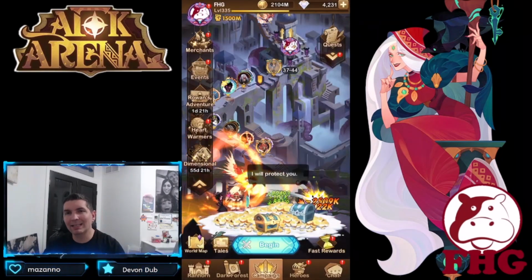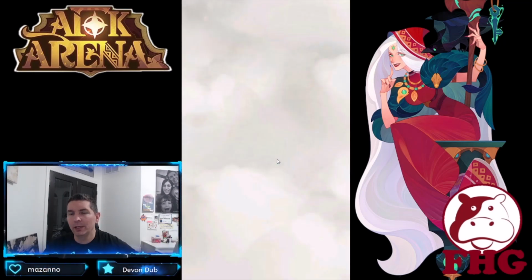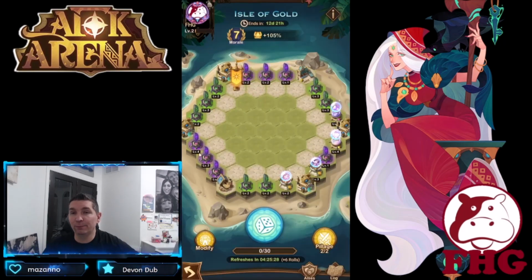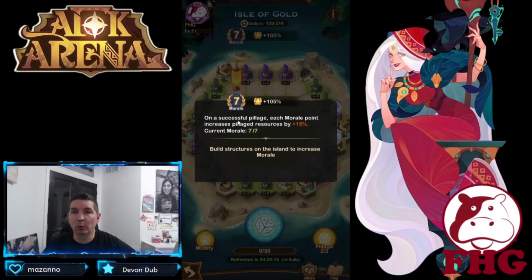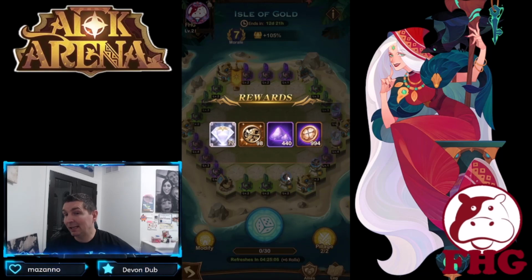So here we are, guys, on the FHG account, looking at the final formation for the Isle of Gold. This one we have gone full defensive formation, which is kind of interesting because, looking at this, I am not going to be actively attacking. I am not going to be actively using a lot of the morale buildings and structures to increase it. I am not going to pillage. This is going to be strict resource generation that I'm picking up out of these buildings.